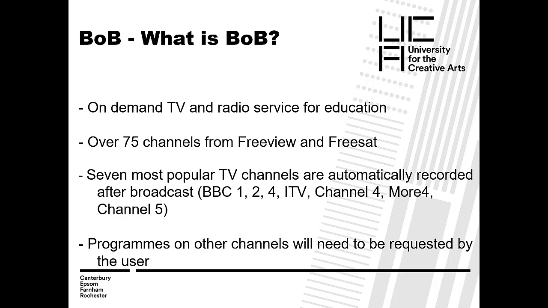So it covers over 75 channels from Freeview and FreeSat. The 7 most popular TV channels are automatically recorded after broadcasts, such as BBC 1, 2, 4, ITV, Channel 4, More 4 and Channel 5. Programs on other channels will need to be requested by the user unless they've been requested already, but we'll cover that later on in this screencast.